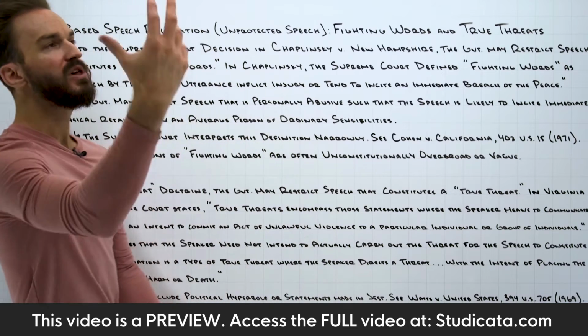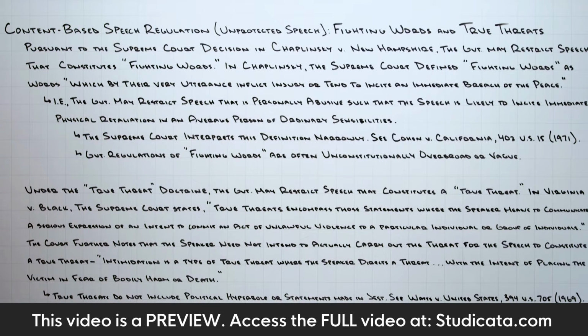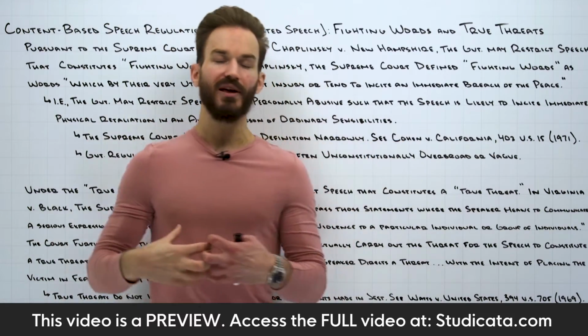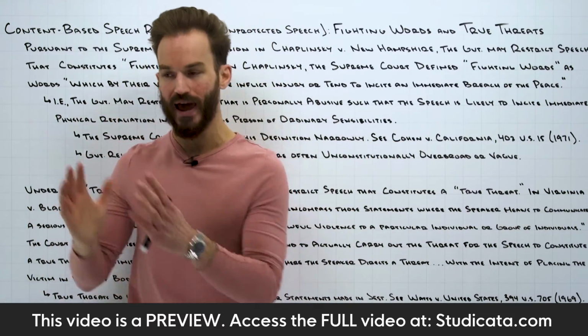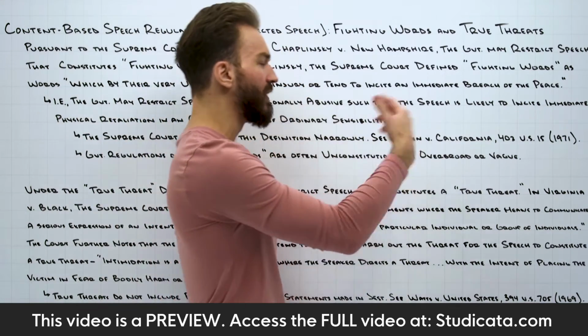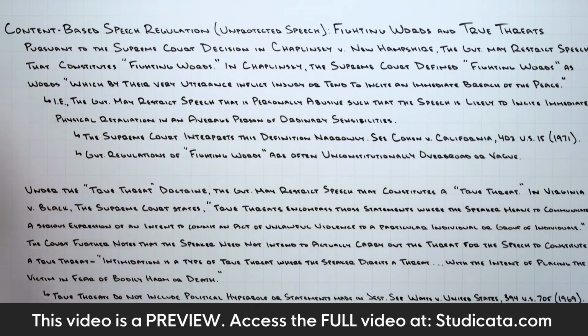When you think about a musical being performed, that's kind of like Cohen. That's more like wearing a jacket. It's not really directed at a specific individual. So when you think about Cohen and everything else we talked about, that's why the Book of Mormon is not going to be considered fighting words.